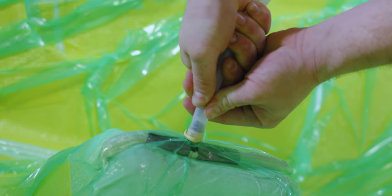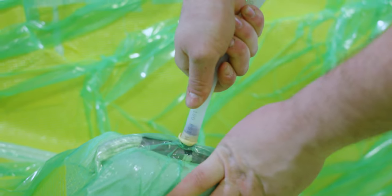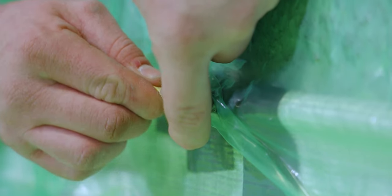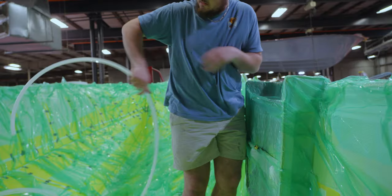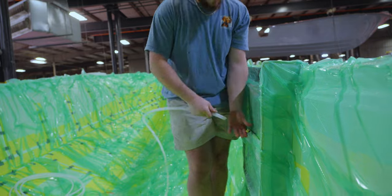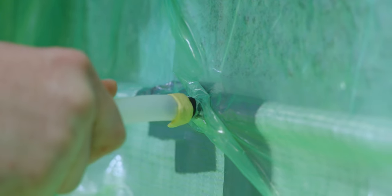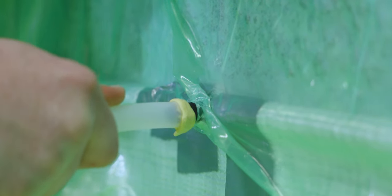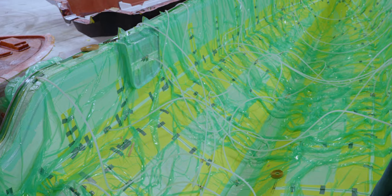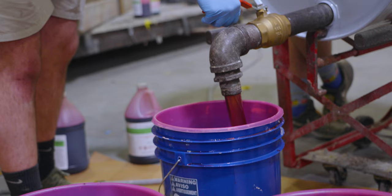Final hose connections are made to the vacuum pump and an initial vacuum pressure test is performed. The setup is now complete and we are ready to infuse the part. The actual infusion process takes between 30 to 45 minutes, depending on the size of the part.